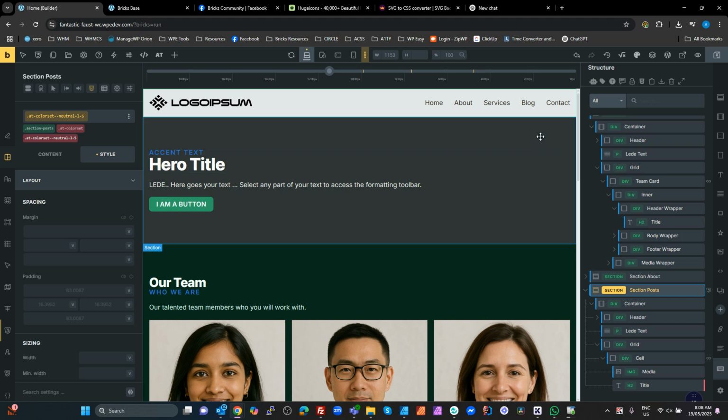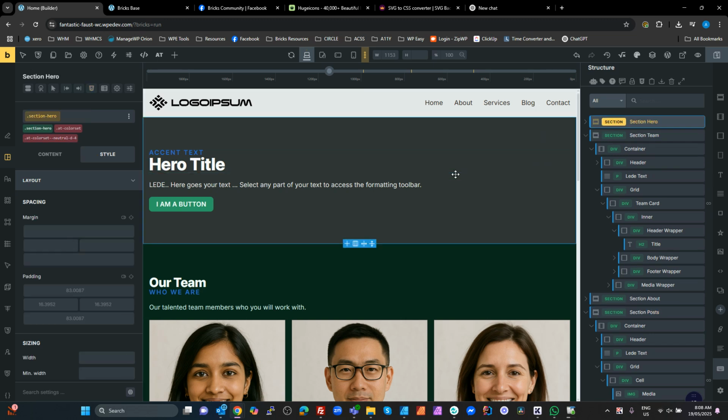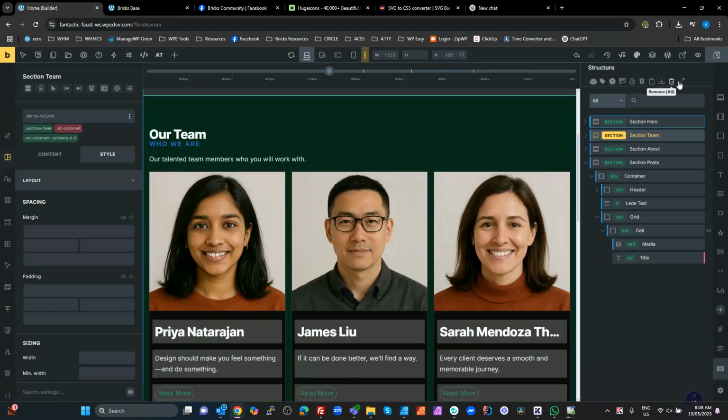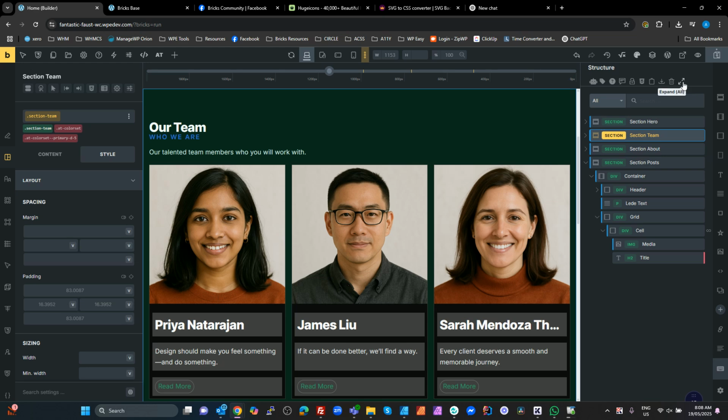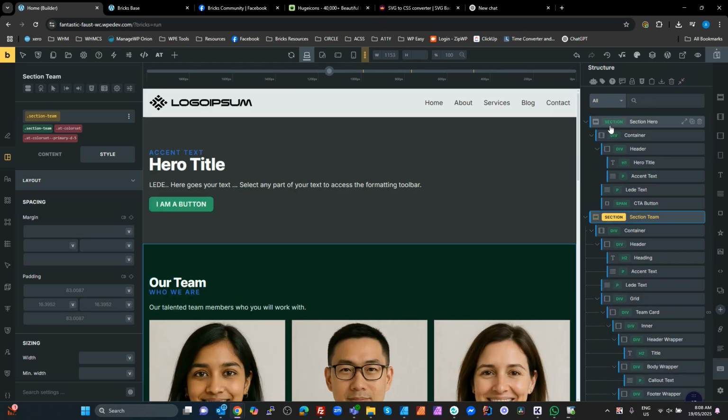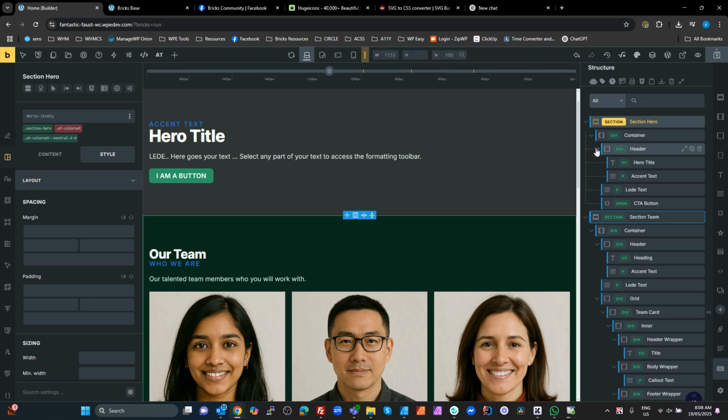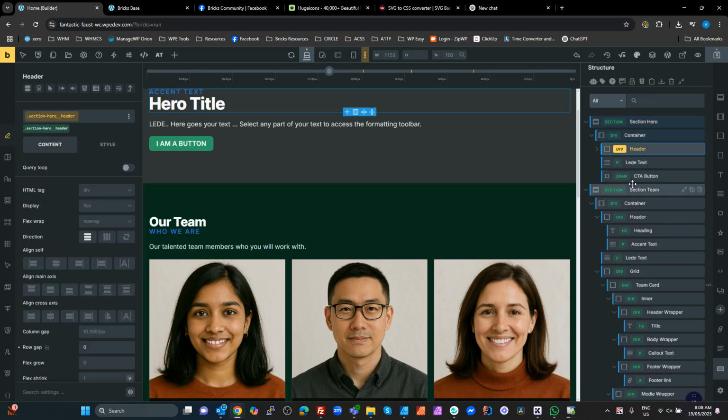Okay, in our hero, we can now decide we want to put an image on the right hand side. What we do, go to our hero, collapse everything here, go to our hero. Okay, now in our container we've got, what have we got here? A lead, CTA button, and a whatever. All right, let's add a grid in here.